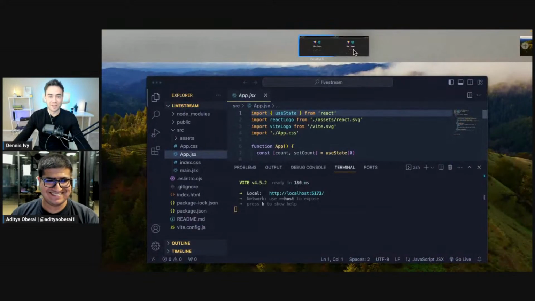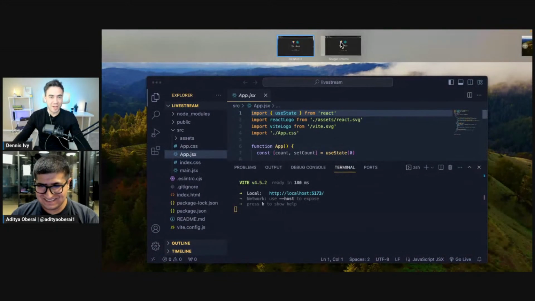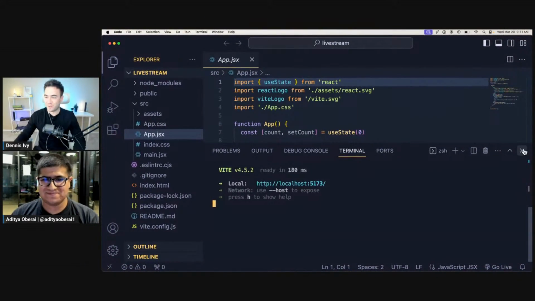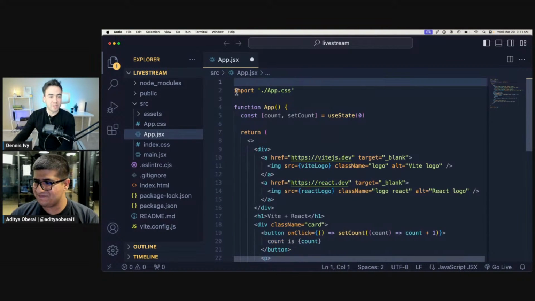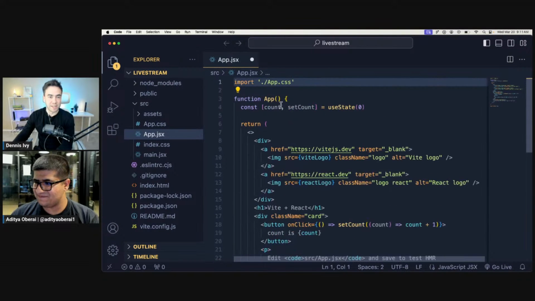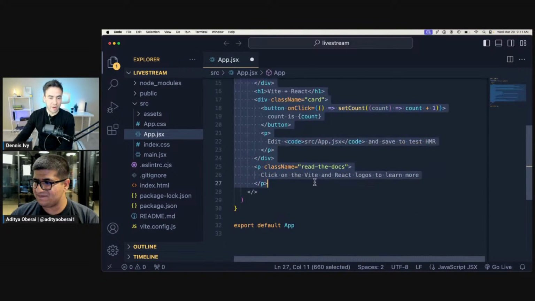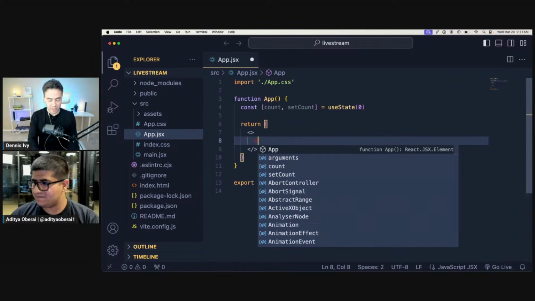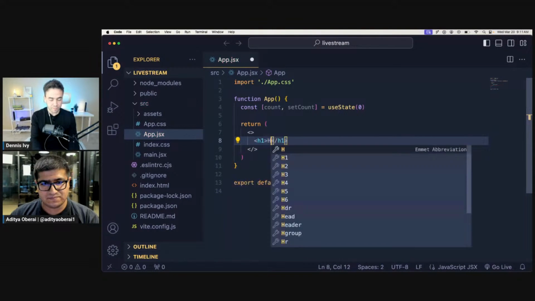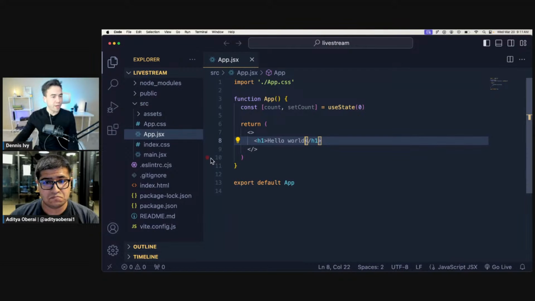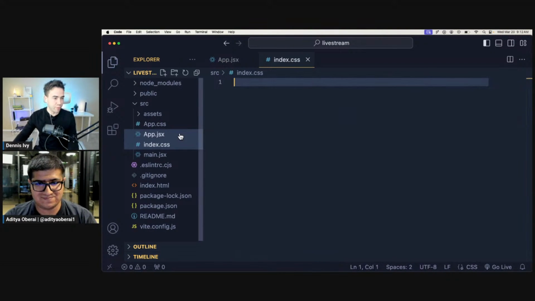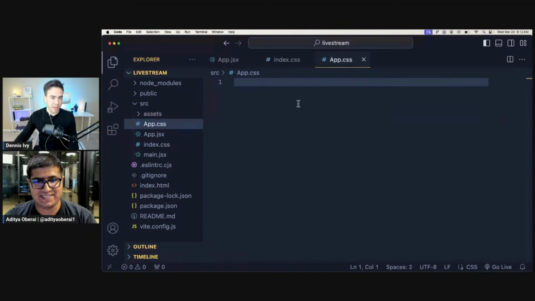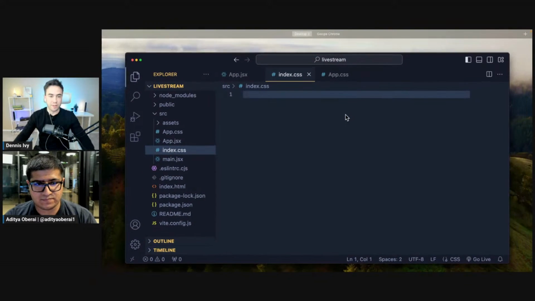So let's just split these screens. The beginning always takes a second to set up here. So it starts off a little slow, then we just start going through it. So I can get rid of a few of these files here. We'll leave that app.css import. Let's go ahead and just get rid of everything here. And inside of an h1 tag, I'll just say hello world. And I also want to get rid of all the boilerplate CSS because we do have our own CSS that we're going to work with. So for now, I'm just going to go ahead and remove everything from app and main or index.css. And let's just see our application.